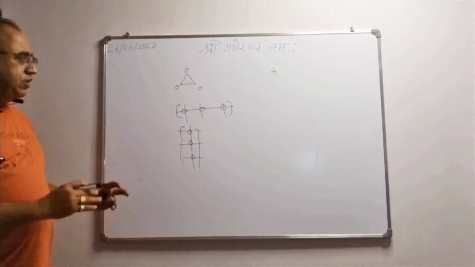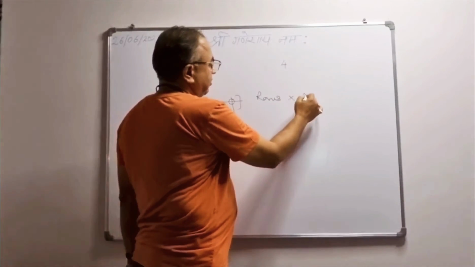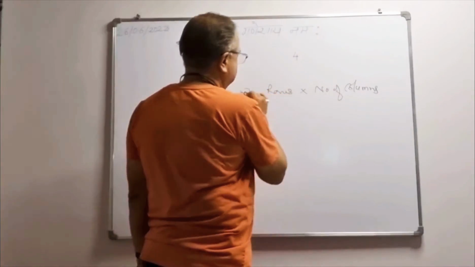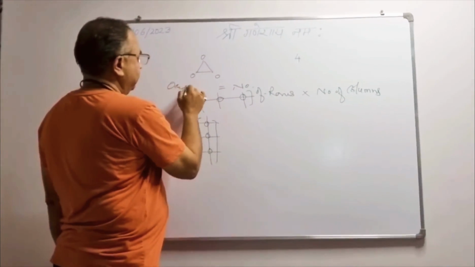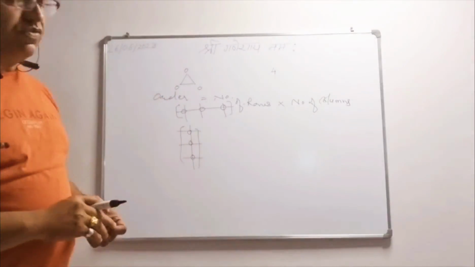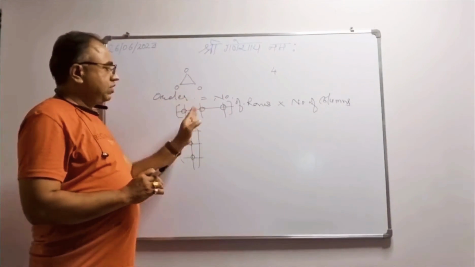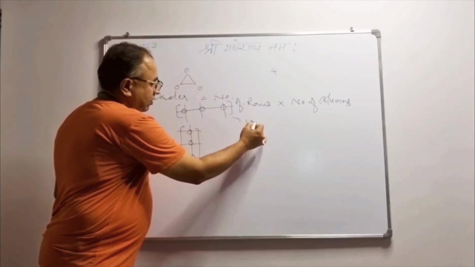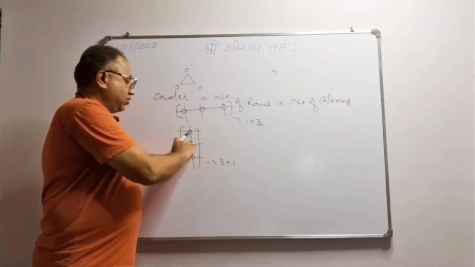Right? So when you multiply number of rows by number of columns, it gives you the order of the matrix. For any matrix, order means number of rows multiplied by number of columns. For example here, one row, 3 columns are there. So if I ask you the matrix, its order will be 1 by 3. Its order is 3 by 1, because there are 3 rows and 1 column.